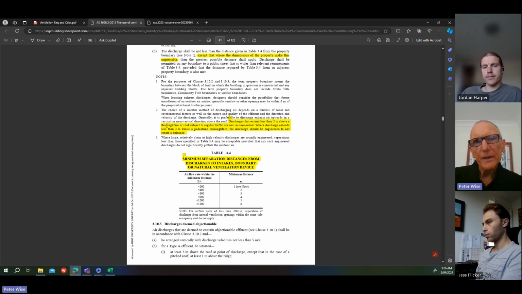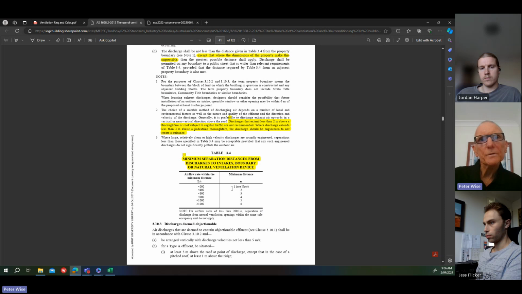And so going back to car park exhaust, the requirements for discharges are not too stringent. In other words, you can discharge at street level. You can discharge out into the street because the air you're discharging is basically the same or probably better than the air in the street anyway. So it's really about getting the objectionable discharges away from people. We'll go through that more later.